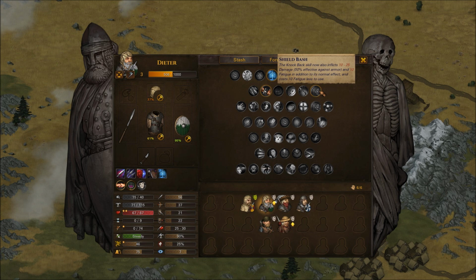Shield bash. So the knockback skill now also inflicts 10 to 25 damage, which is 50% effective against armor, and 10 fatigue in addition to its normal effect, and costs 10 fatigue less to use. I feel like that's a great ability. So not only does it continue to allow us to kind of shuffle people around on the enemy's lines with that ability, but it makes it cause damage and fatigue to the enemy, and it's less tiring to use.